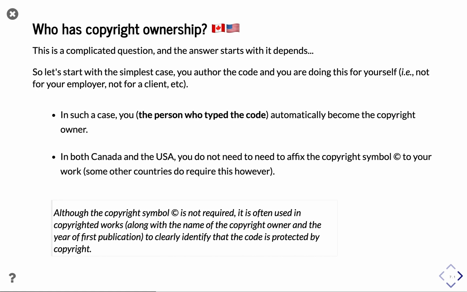A second thing that I wanted to note is that another thing that's not required but is recommended and often done in practice for these kinds of works is that you register your copyright. In the lecture notes, I link you to the government sites in Canada and the US where you can register your copyright for a work. It's really not very painful to do this. It doesn't cost very much money and it can be done very quickly. And doing this can help clarify who the code owner is, and if this does come into question, it provides a little bit more evidence of who the copyright owner is.